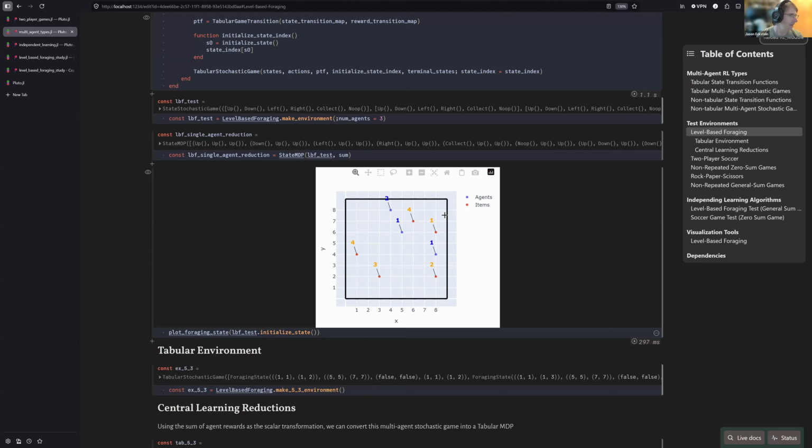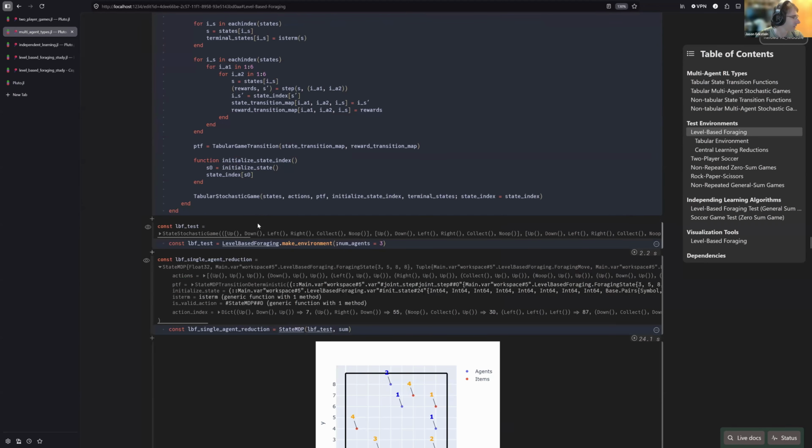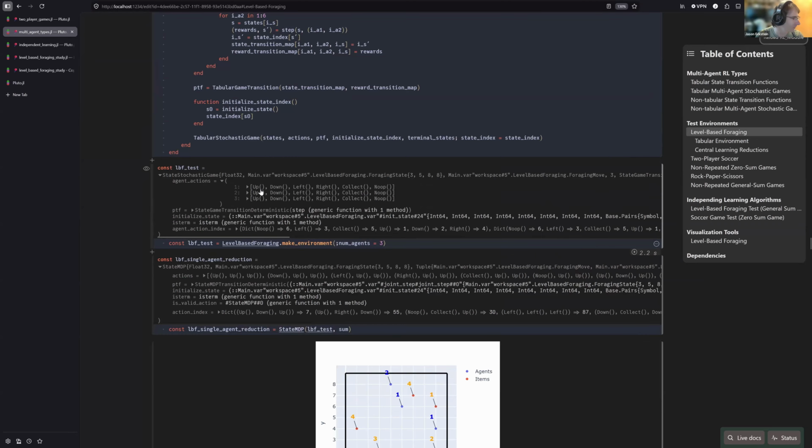And the action space for this environment, oh, sorry, this is a single agent reduction of it. But for the action space, this is showing there are 3 different agents here, and they each have 6 available actions: the forward movement directions, and then the collect action and the no-op action.